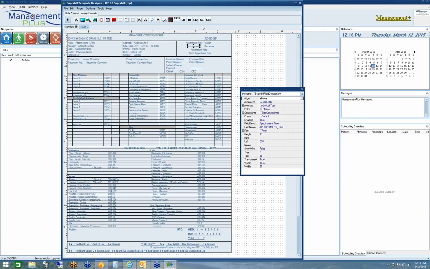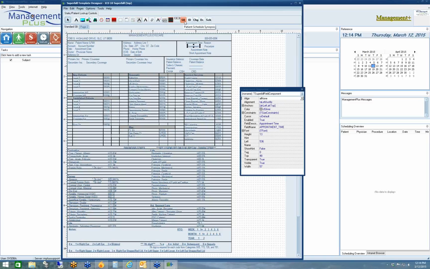Up at the top of this Superbill Designer, we have all these fun little icons. I'm not going to overwhelm anybody with going through every one because, quite honestly, from this clock all the way over here to the SB, you will not use any of those. Those are all pulling from an old, this used to be an EHR form designer, which we do not use anymore. We have not used it in years and years, but it is amazing for Superbills. So we don't need to add gradient or clocks or any of that stuff to our Superbill.